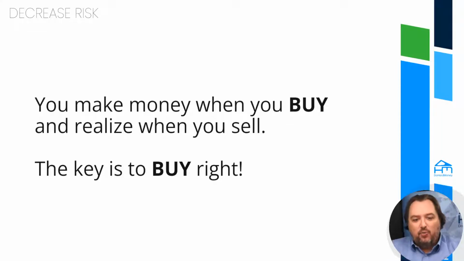You may make money when you buy a property, but you realize it when you sell. So the key is buying right. Let me rephrase that: you make money when you buy a property, you realize it when you sell it. If you buy the property right, it can make up for a lot of sins, a lot of mistakes. But if you buy the property wrong, there's nothing you can do that's going to make those things go away. So you really make money when you buy the property, you realize that profit when you sell it, and we've got to buy properties right.